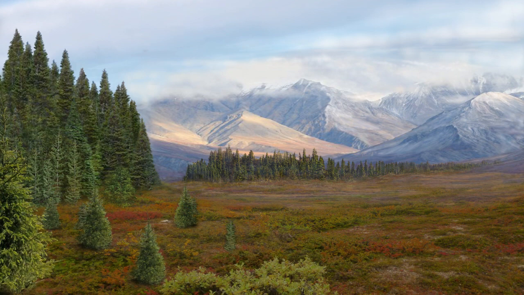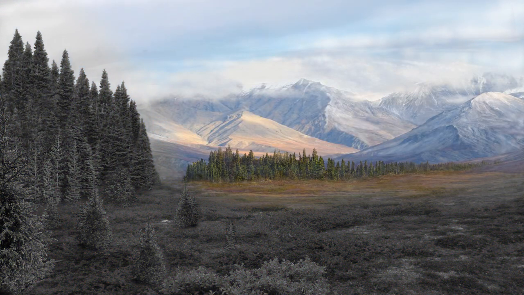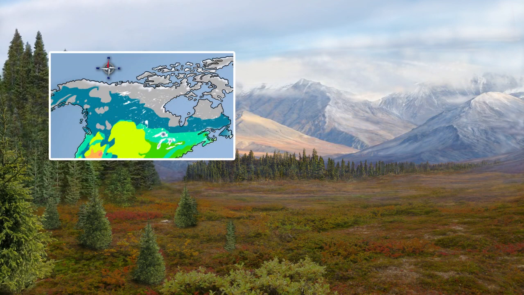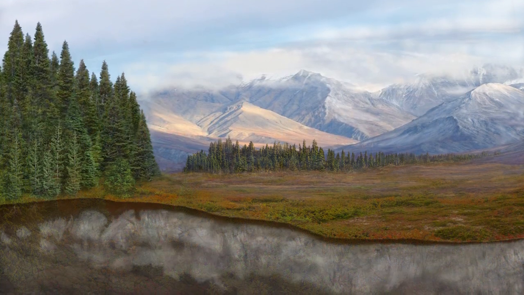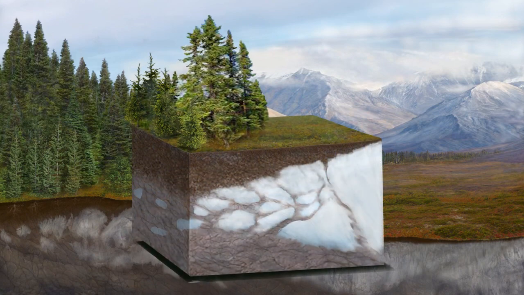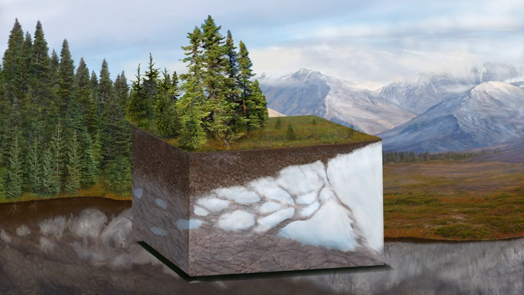The transition from boreal forest to tundra is not always abrupt. For example, there is a gradual transition in the foreground and abrupt transition in the background of this image. It was long thought that trees could not survive too far north or too high in elevation where air temperature is too low, but the limit is not solely above ground. Below ground, the active layer is highly variable, and there is not always a sharp boundary from areas of permafrost to those soils thawed enough in the summer to support tree growth, with an area of discontinuous permafrost between. With a deeper active layer, there is more soil volume available for deeper root growth, which helps trees establish.